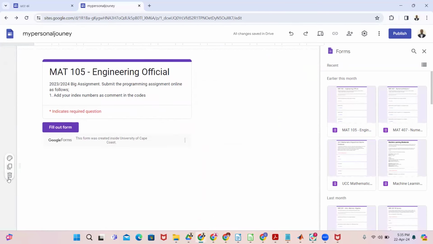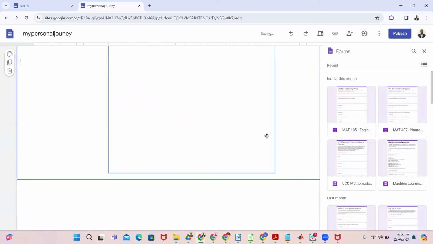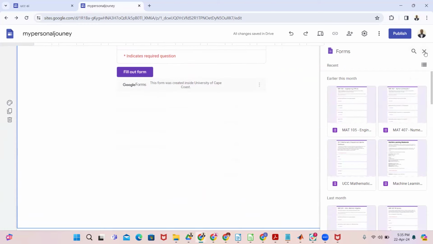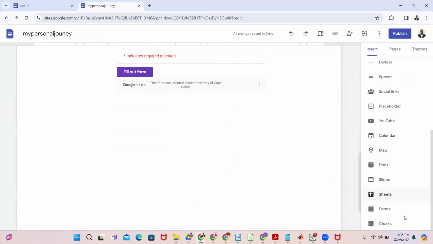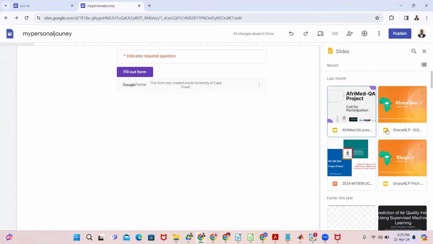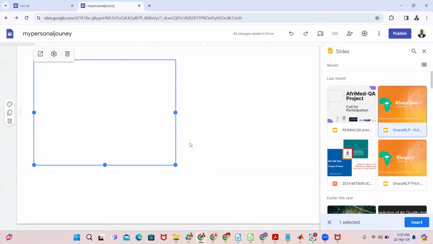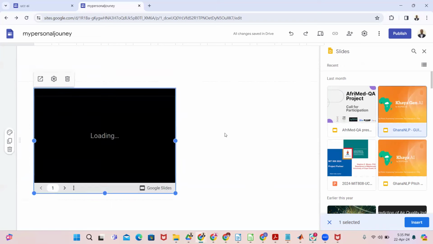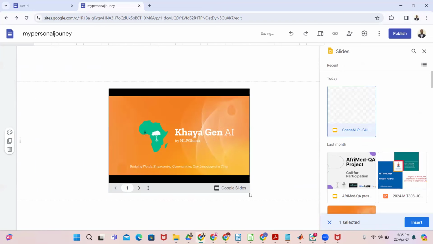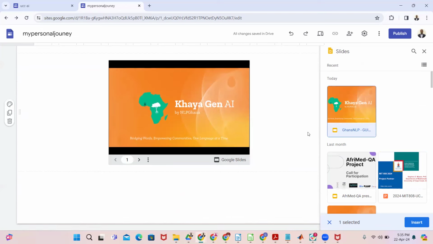And yeah, for people who I want them to go and complete the form, I can add what else? If I want them to go and see some slides, I have some slides, I can go and pick them. So here, for instance, let me say I have a slide here. I can just go and select the slide and put it there for people to go and have a look at my slides. All right, so everything you want to do, you can do it here.